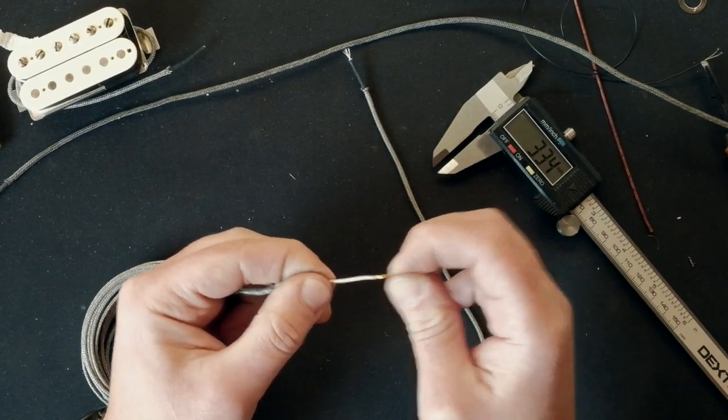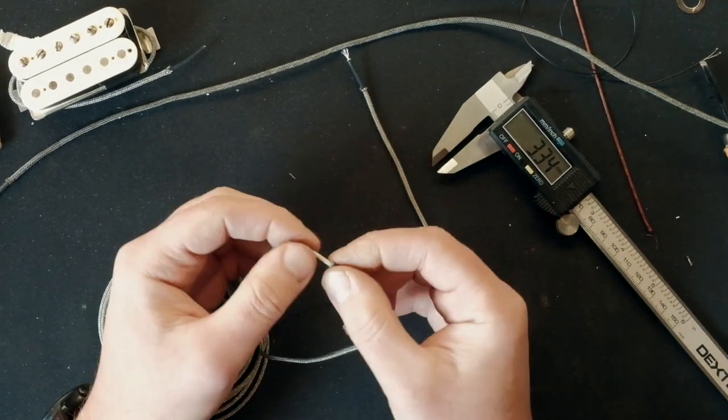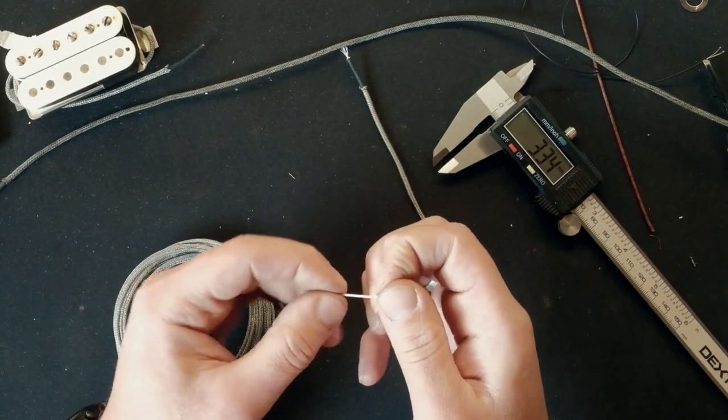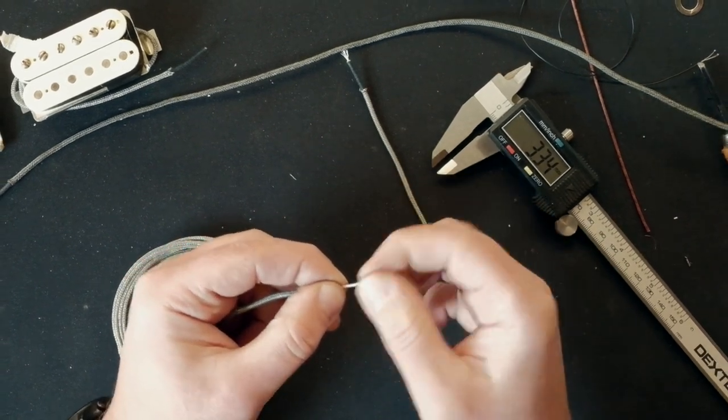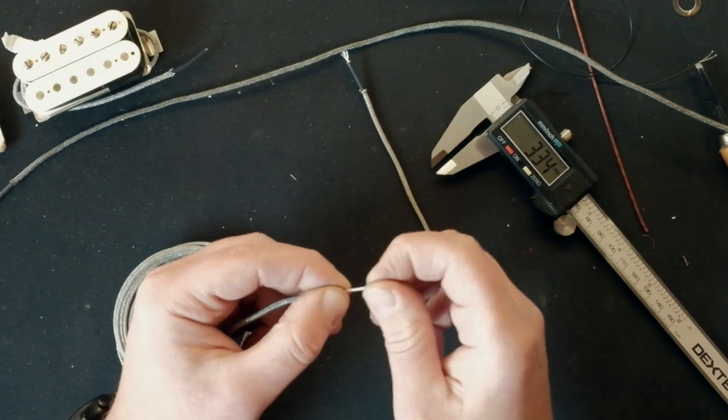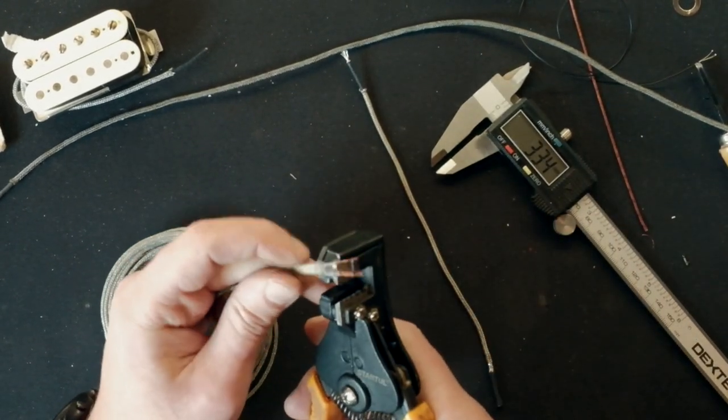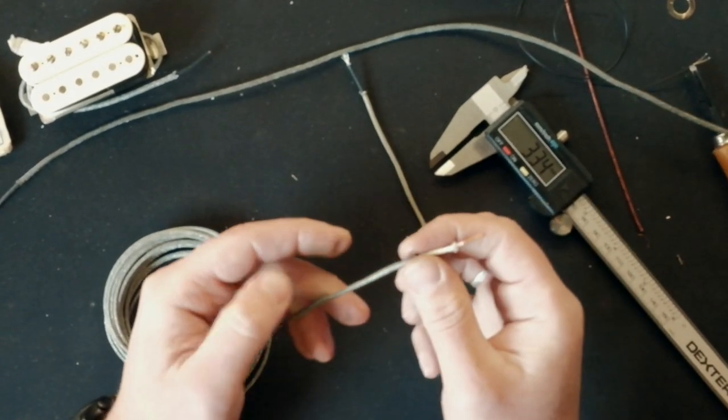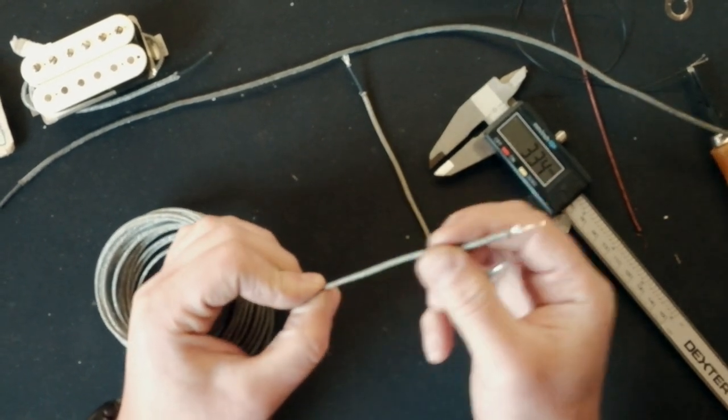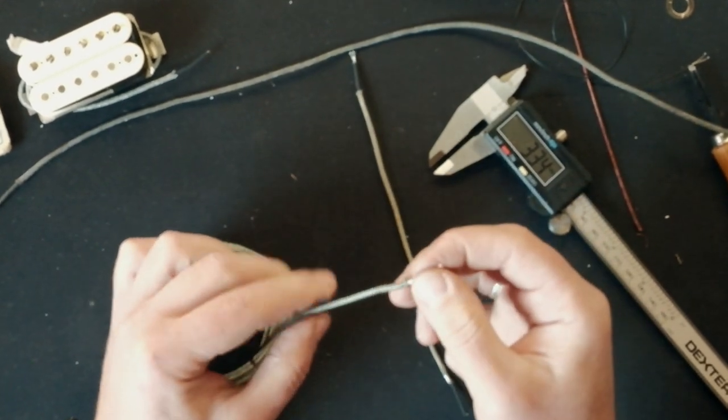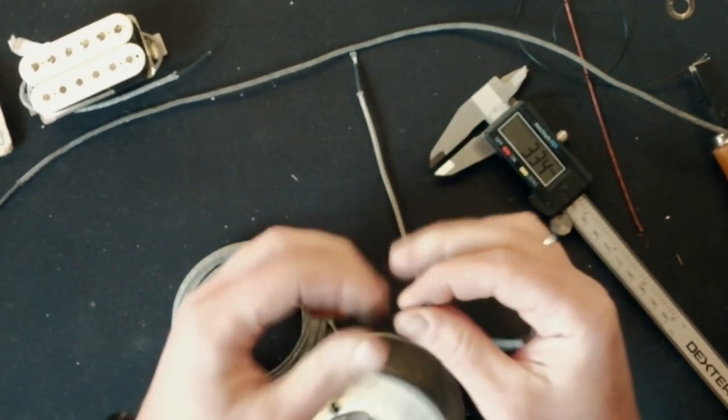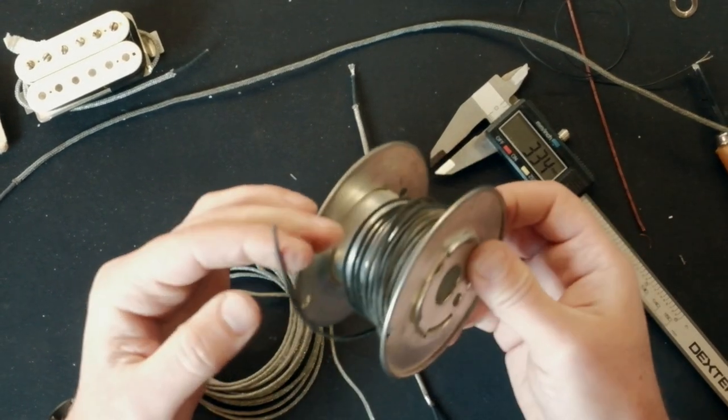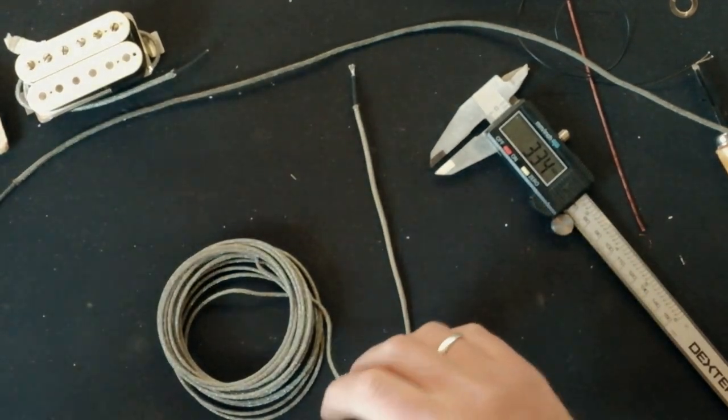The wire is quite temperature resistant. It is quite soft. And the only inconvenience with it is that it is uncomfortable to tin the tip of the fluoroplastic insulation. It has to be cut off with a knife, because the wire cutters, they just simply slip. Therefore, you have to use a scalpel. But I use its parts. When my Gavit wire runs out, I take this insulation here and put it on this wire, which is without a screen. I have it in stock. I rarely use it, but I have it. And sometimes I make a composite wire.